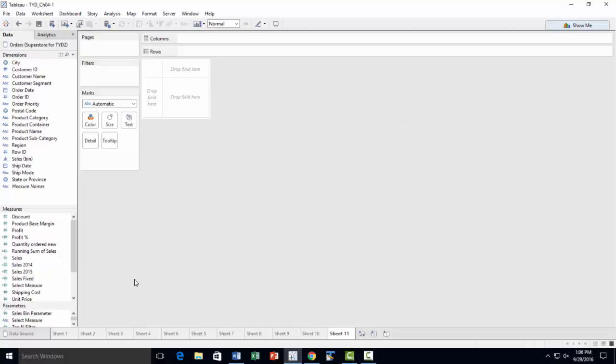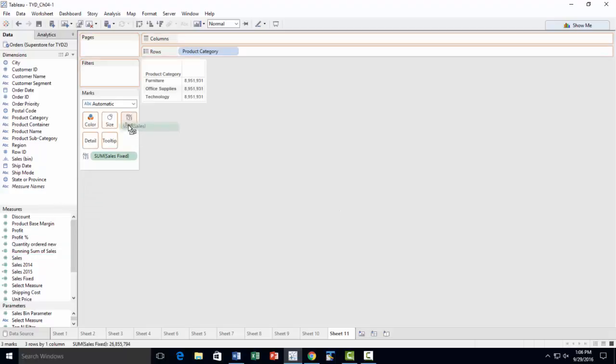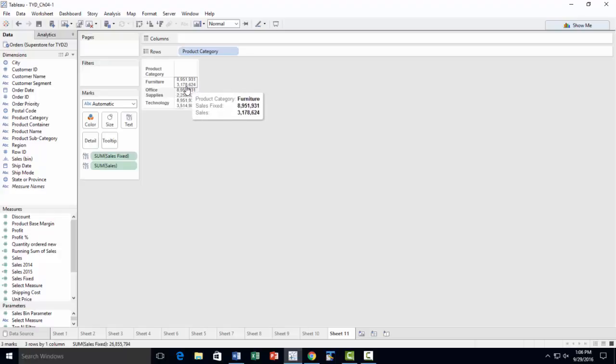So now let's look at what actually happened. We have product categories and sales fixed. Let's look at it from a text point of view. You see, you get the same value for each of them. If you selected simply sales here, then you see sales is different based on the dimension that you have added.